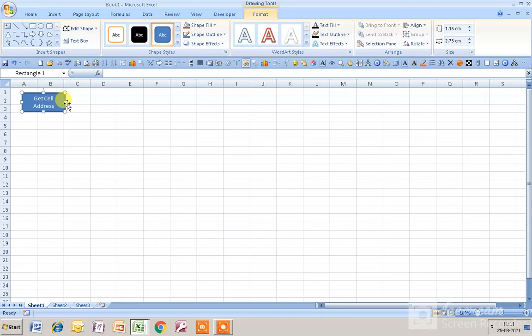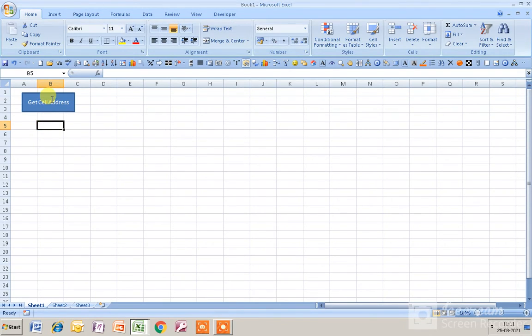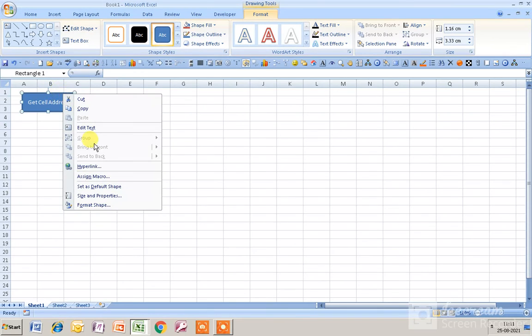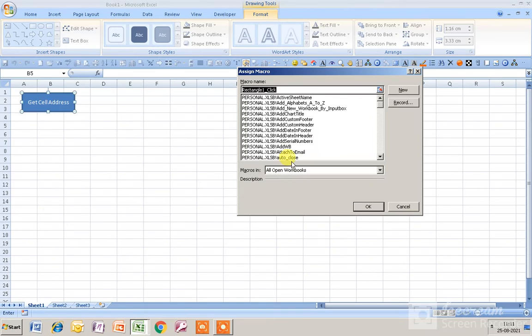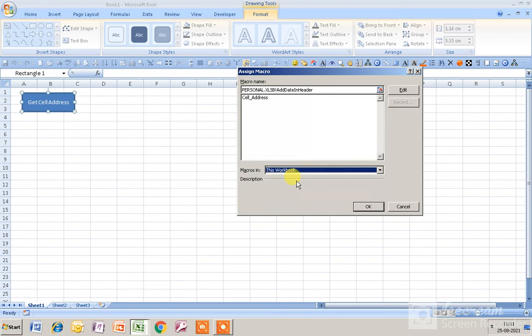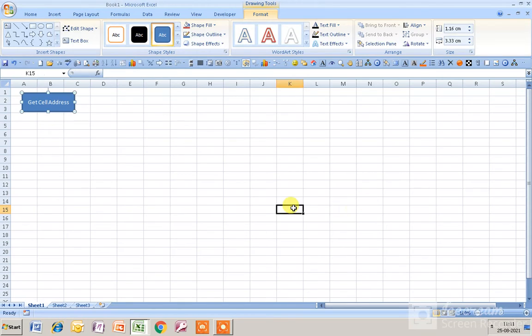So that if I click on this button, I can see the cell address. I right click on it, go to Assign Macro, choose the macro that I have just created, that is CellAddress, and click OK.